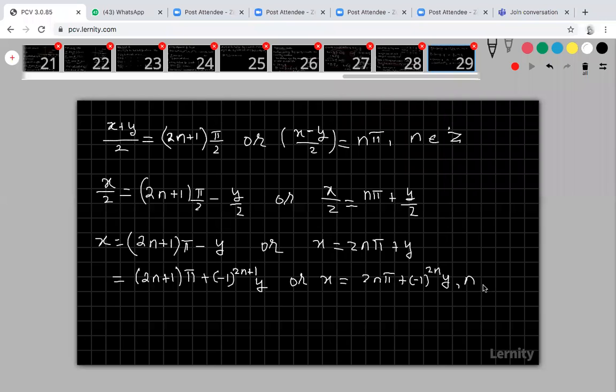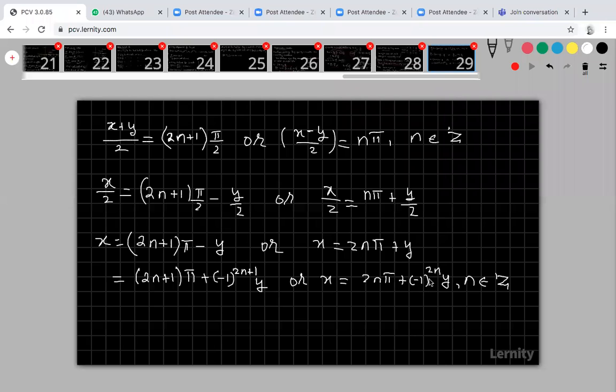Why sir, are you writing additionally some minus? No, this minus: if you put n is equal to 1, 1 into 2, 2 plus 1, 3, minus 1 the whole power 3, you will get minus. If you put n is equal to 2, 2 twos are 4, 4 plus 1, 5, minus 1 the whole power 5, it is minus. So therefore for every n value, you will get minus only. I am writing this minus as a general term, minus 1 the whole power (2n plus 1). Here I am writing this plus. If you apply n is equal to 1, what happened? 1 into 2, 2.